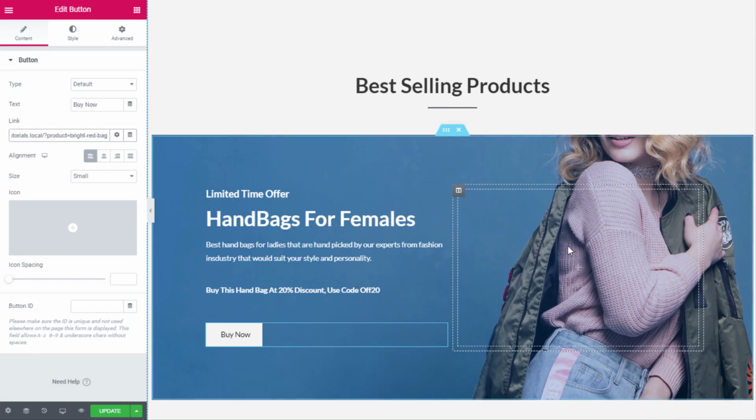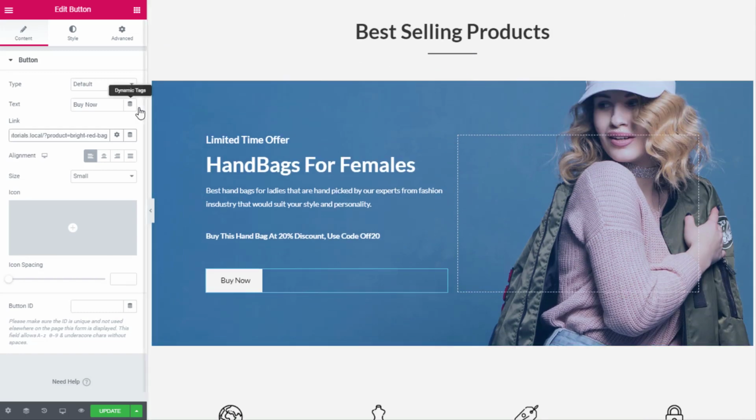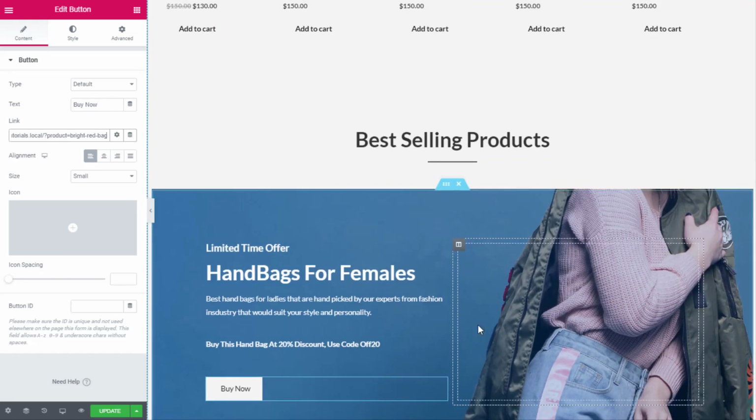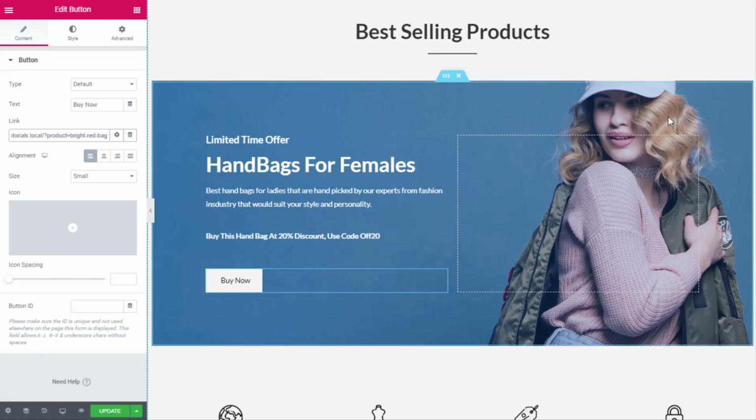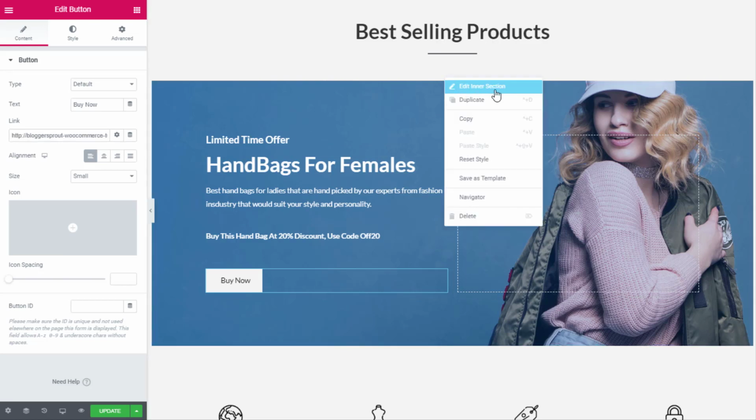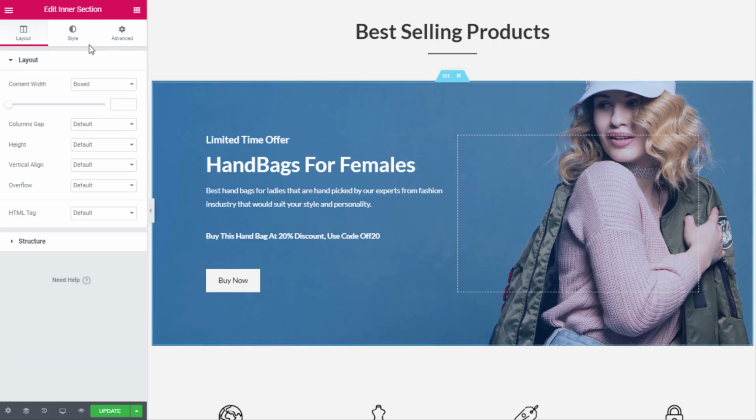Now if you want to add an image, there is a background image, but I want to remove it and just put in a blue color and this red handbag. So how can you do it? To remove this background image, you can see if I scroll, the background remains in the same position, so it is attached to this complete section. To edit the complete section, come on this 6 dots, right click your mouse and click edit inner section. Once you come there, click on the style.